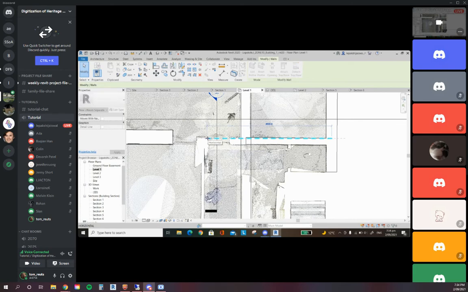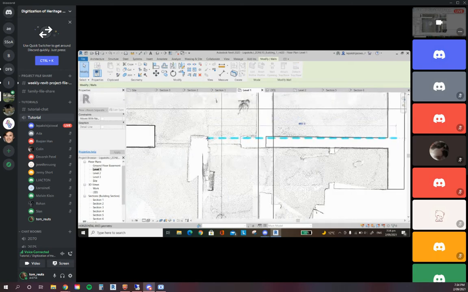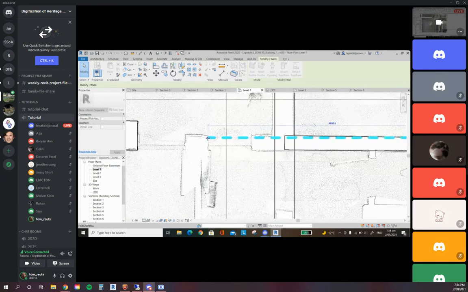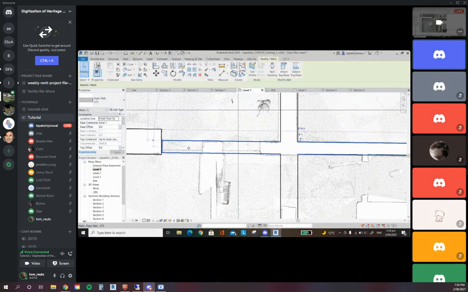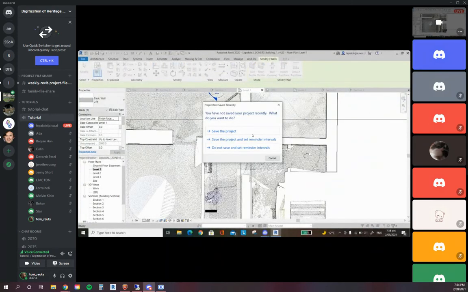I think what I'd want to see is it hooked to that bottom corner of the thick wall. So drag it all the way across to the thick wall. It's going to be a bit hard to align with this. Yeah, it's going to be a bit hard to get. So just cancel this, or Control Z that.